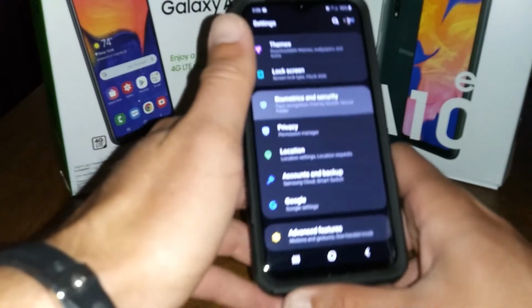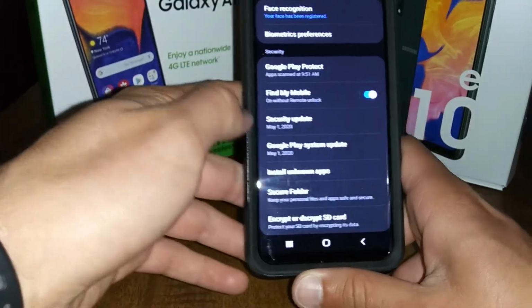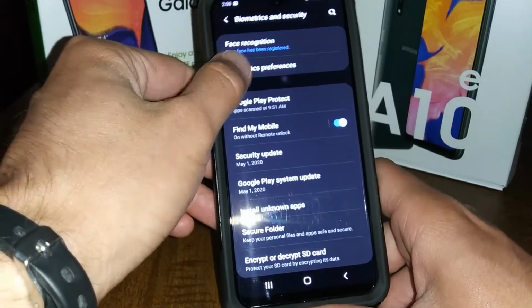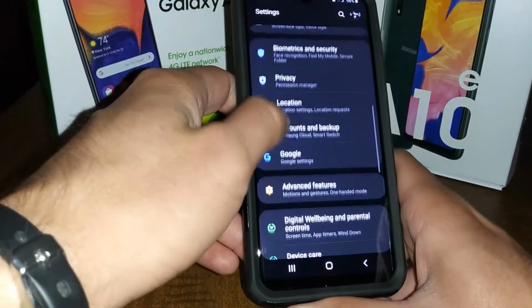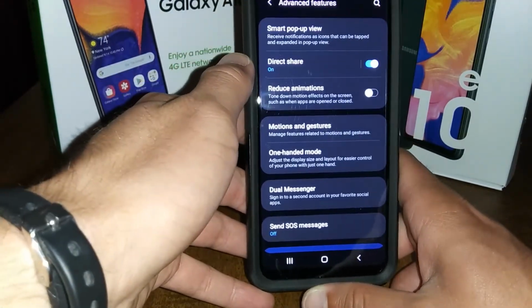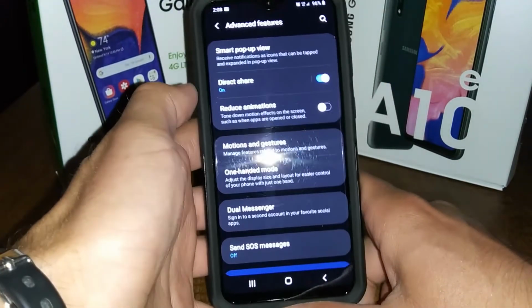Biometrics and Security. So my face has been registered, and here's all your stuff. You can choose to encrypt your SD card, and your biometrics preferences. Pretty much all the stuff, and then you got your Google, you got your advanced features. So let's take a look at that. You got your direct share, smart pop-up view. Let's take a look at this real quick.